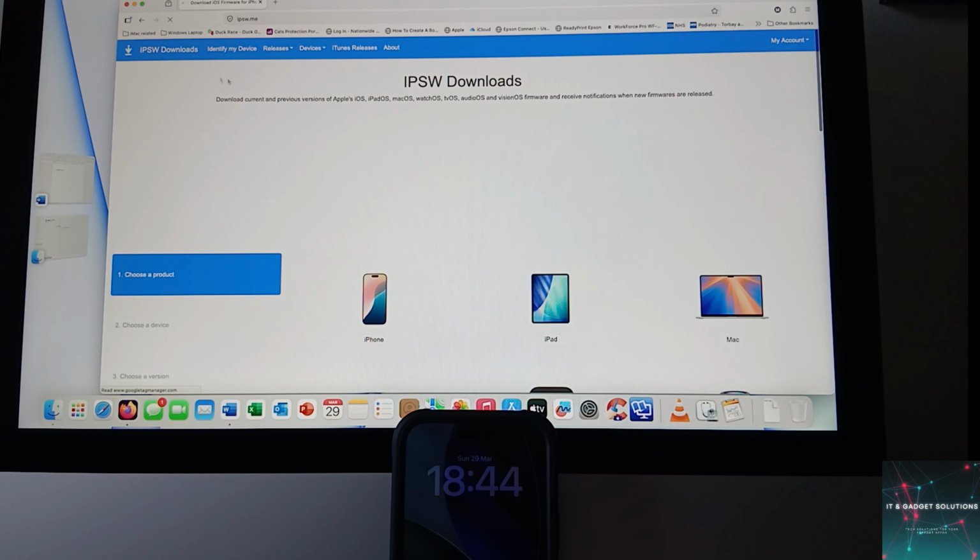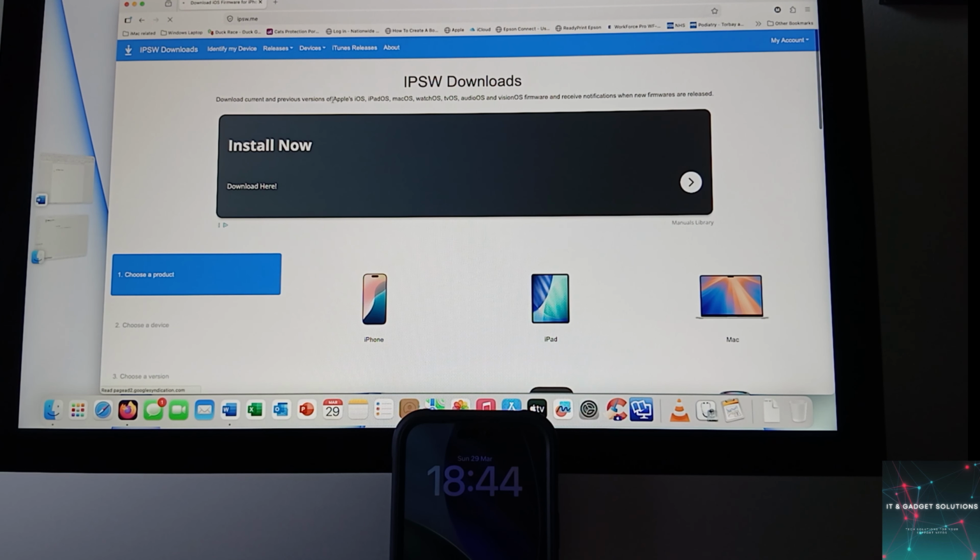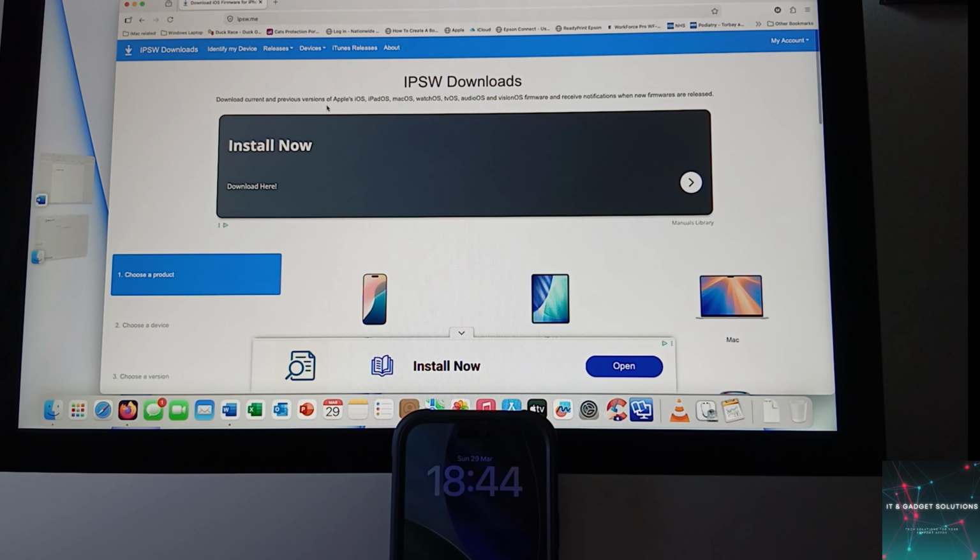It's just for Apple devices, and basically this website gives you current and previous versions of Apple's iOS, iPadOS, macOS, watchOS, tvOS, audioOS, and visionOS firmware that you can roll back or update to.